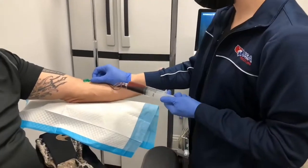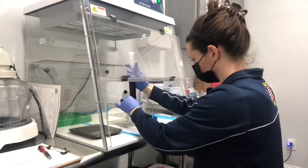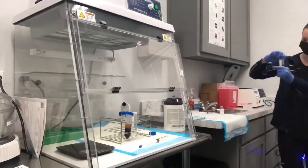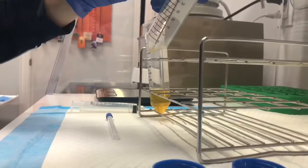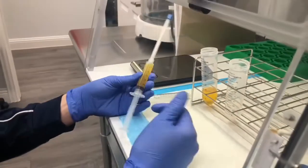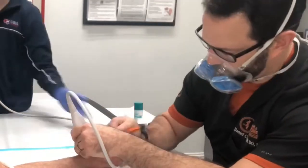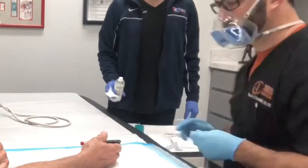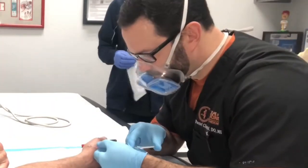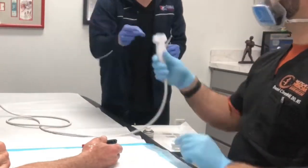Stay tuned to see the process of how we make PRP. First we take out a small amount of blood from your arm. After that we process it under our sterile hood and then place it inside our centrifuge, concentrating it down to get the PRP — which you can see is this nice yellow product. Once we have it ready, I'm going to go ahead and take my ultrasound to mark up the areas that we're going to be injecting. Then I get it cleaned up, numbed up, and then once again locate it before we get it injected with the PRP.